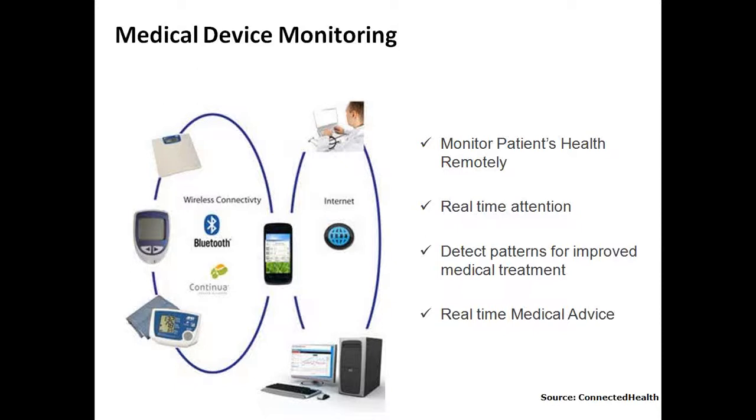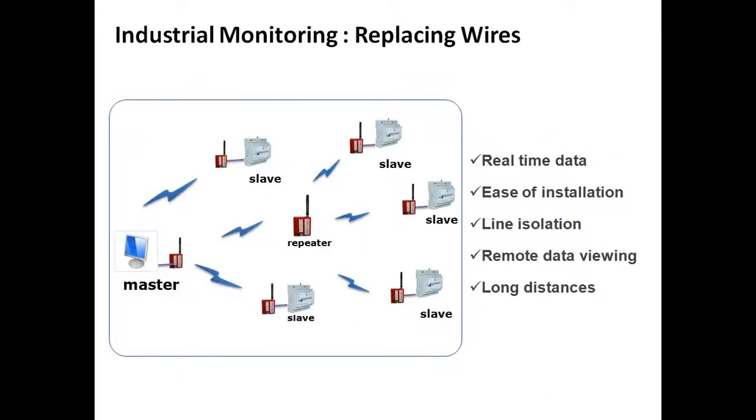Okay, another interesting emerging application is medical device monitoring. And in the previous two applications we saw, it was the cellular technology being adopted for communication because you need to transfer the data over a long distance. In this, Bluetooth is more of a relevant technology. The reason is the medical devices are used by consumers in their home, maybe different types of people with a cell phone that has an embedded Bluetooth connectivity.